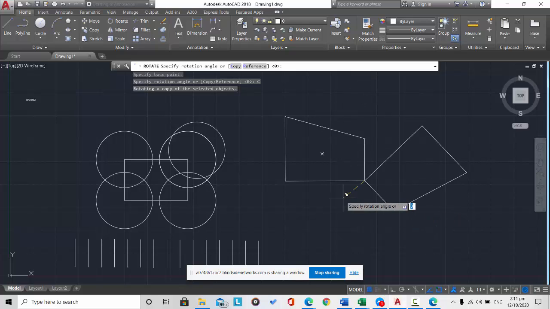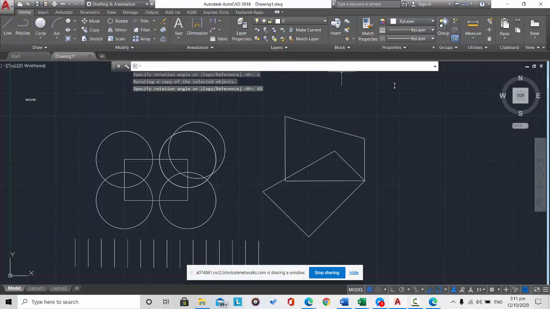And then you can specify the angle of rotation, for example, 45 degrees. This is the original, and you created a copy using the rotate tool, without deleting the original object. So that is what rotate is all about.